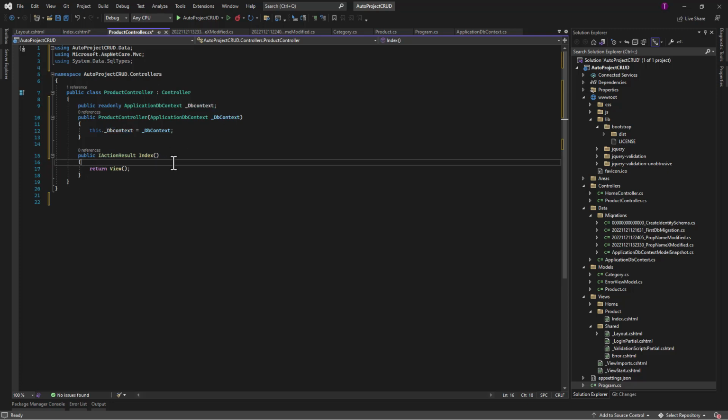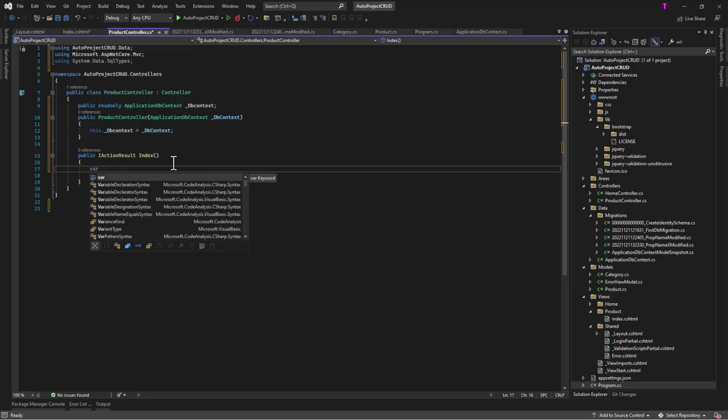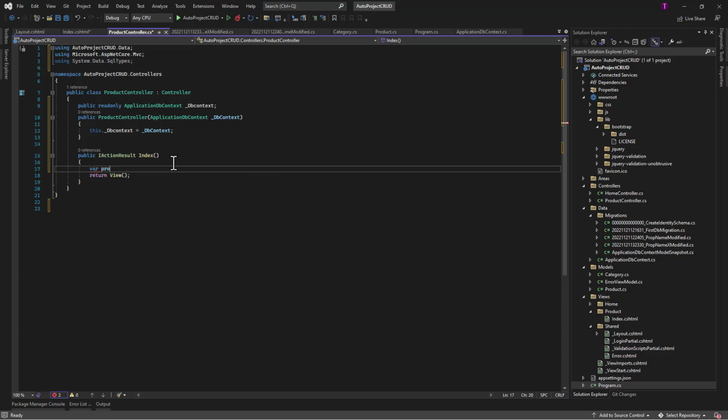So now let's retrieve the data from the products table. So let's create a variable. So we have the DB context.